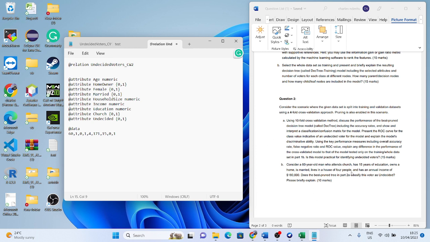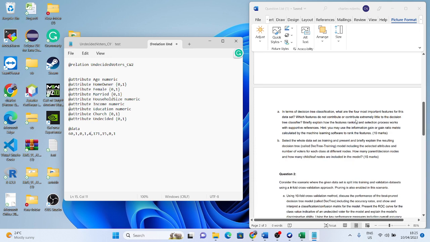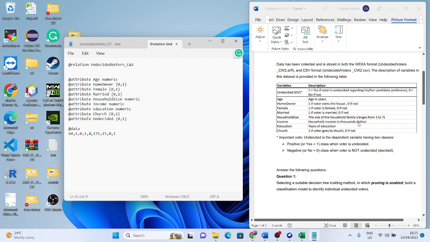Lives in household with 4 people. Household size, this one. This is 2, 3, 4, 5. So 1, 2, 3, 4, 5. Household should be with 4 people. So the 4 should remain. So has an annual salary of 180,000. So remember, look at this. Income expressed in thousands. So this here it is 170,000. So we should replace it with 180,000. Am I communicating? Yeah.